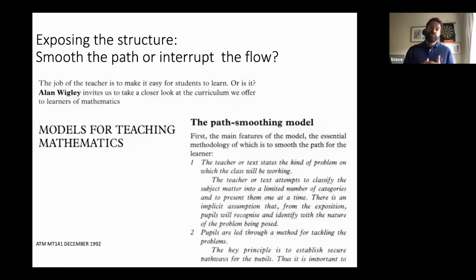What do we want to do? Do we want to smooth the path for students? Now, for me, the danger of those minimally different questions I showed earlier, where the quadratic was 24, there's a danger we're smoothing the path there. And actually, the student left that lesson feeling good for those particular questions they could do and were given to do. It didn't mean they understood the structure of it.